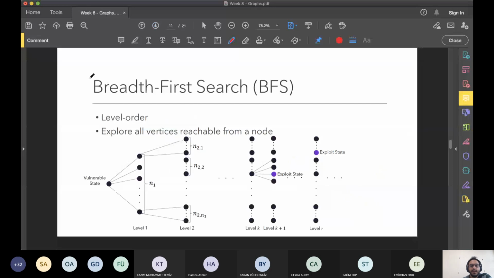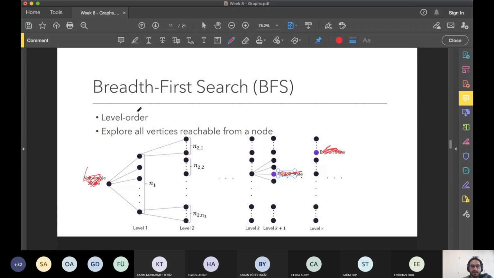Okay. So now we look at how we can traverse this graph. We can use the graph first search, or it can be called level order. Please ignore these words, okay? Just ignore these words. Exploit state, this is exploit for. Just ignore. So this is one of my papers, so I just grabbed the image from here and I cannot remove this stuff.